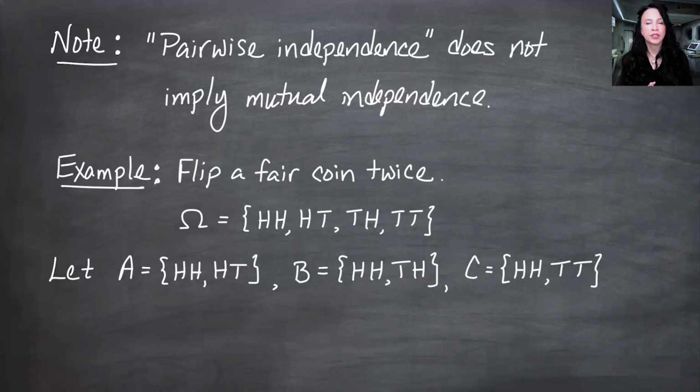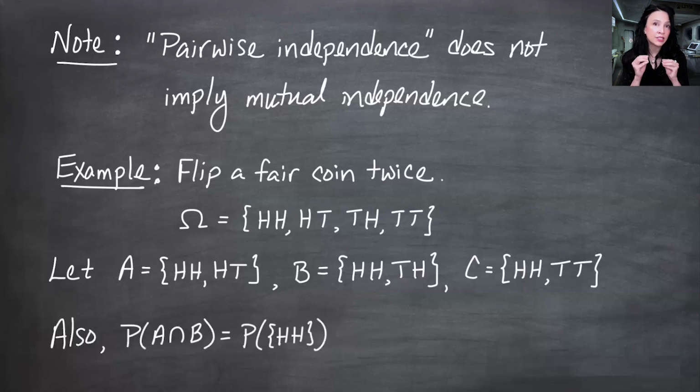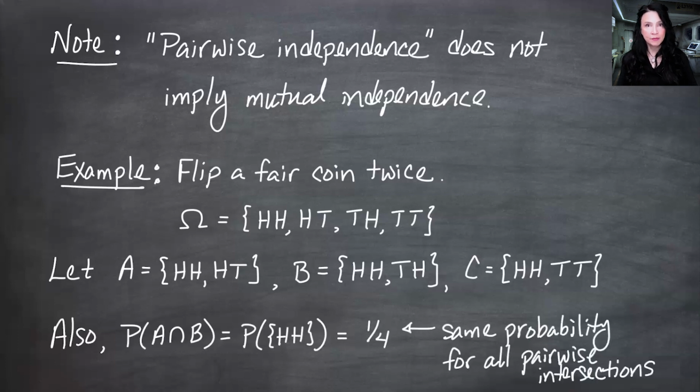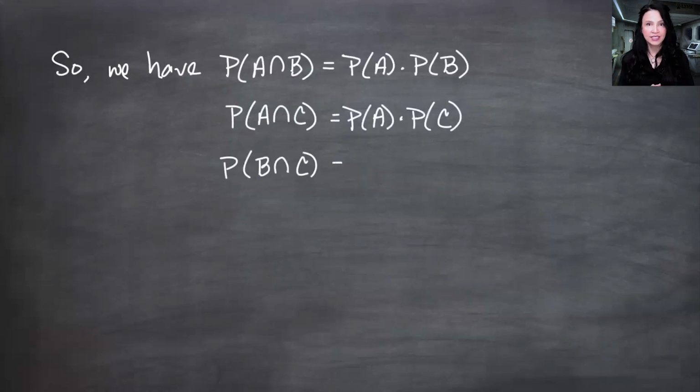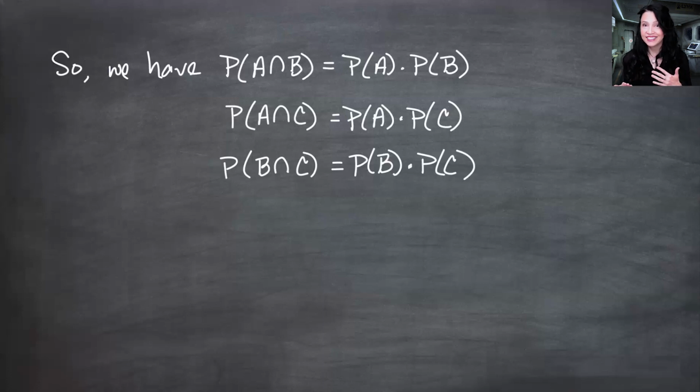So for example, the probability measure of A intersect B is the probability measure of the singleton set containing the one outcome heads, heads in our 2-flip experiment. And that outcome has probability 1/4. And you're going to get the same thing if you look at the probability measure of A intersected with C or B intersected with C. Now, 1/4 is 1/2 times 1/2, and all the individual probability measures were 1/2. So what we have is the probability measure of any of these pairwise intersections is in fact equal to the product of the 2 probabilities, which is looking like we have independence. And in fact, we do have independence of A and B, of A and C, and B and C.